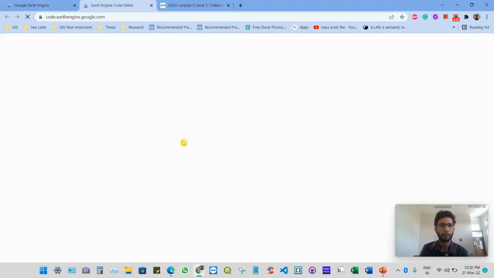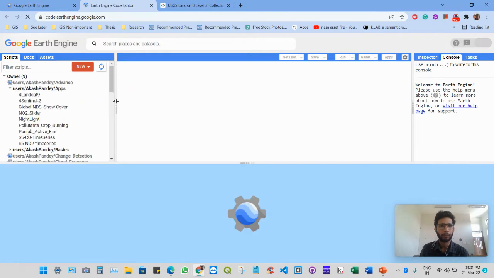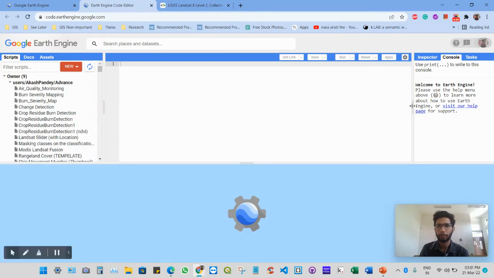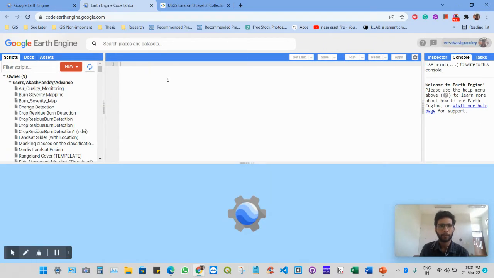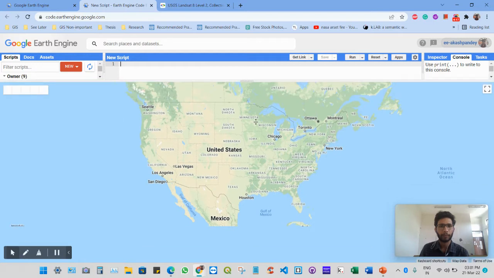Once you get signed up, this is where you spend most of your time. So let me introduce the Google Earth Engine interface.